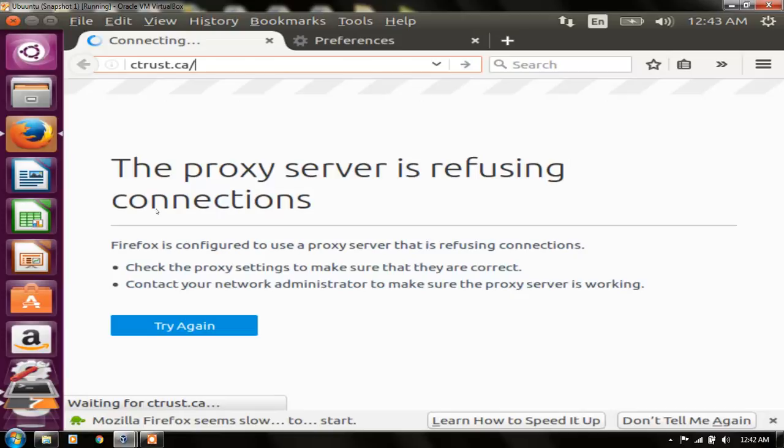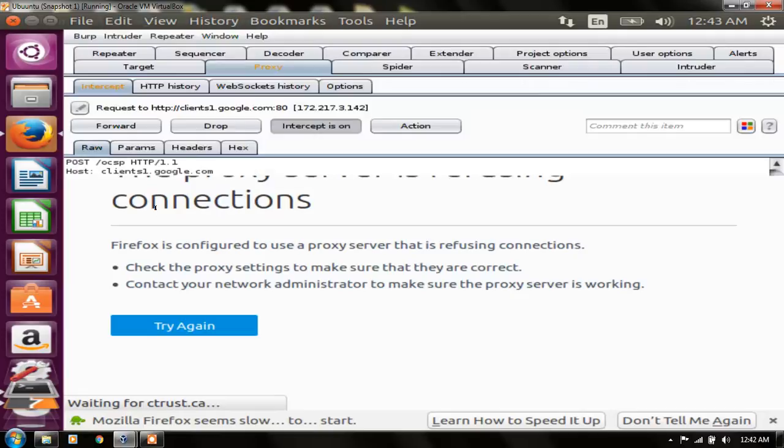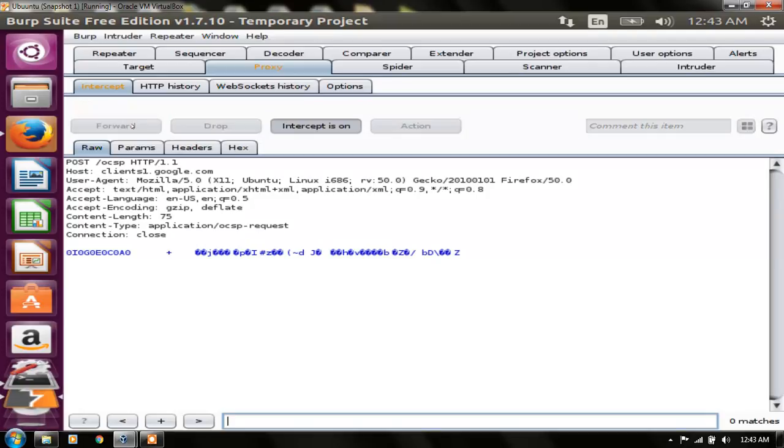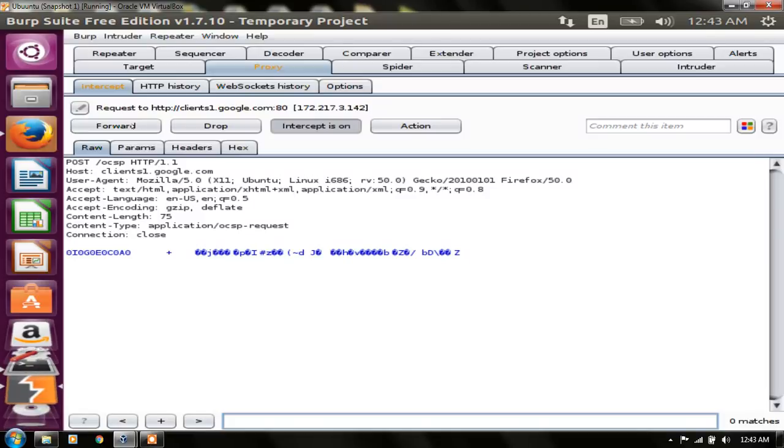So we go back into the Burp proxy, and we see it's asking us to forward the packet. You click forward, and these are all the contents of the packet it's showing us.